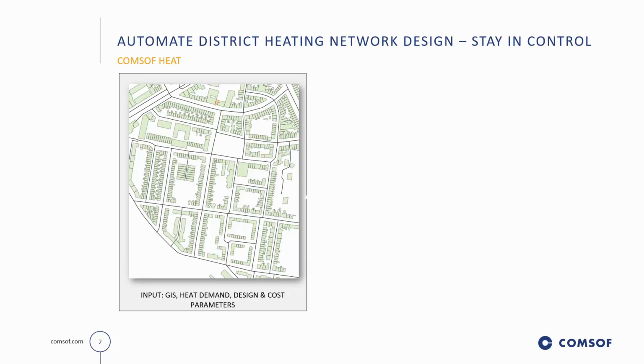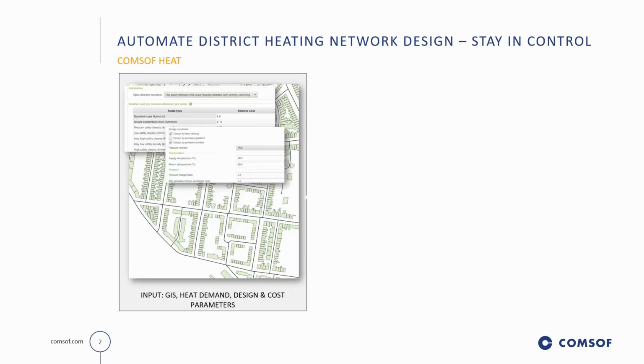The space heating demand and the sanitary hot water heating demands can be derived, for example, from yearly gas consumptions. But of course, this is very specific to the area, to the location, depending on the age of the buildings, the level of insulation. So that is something that the user of the tool would have to provide specifically for his area. When this information is available, you can provide a set of technical and financial parameters via a graphical user interface to specify how you want to design your network.